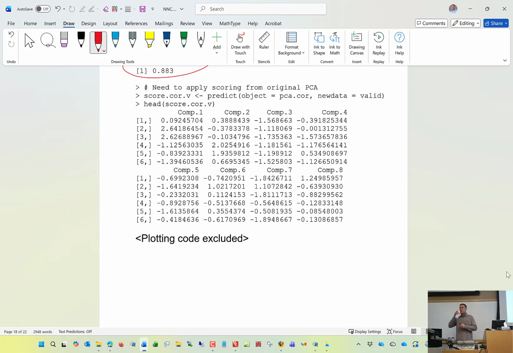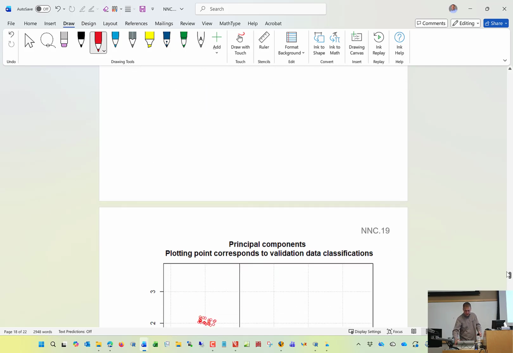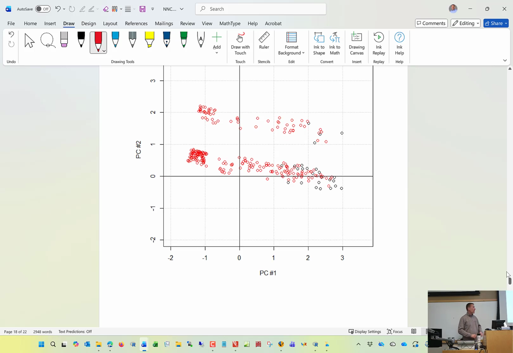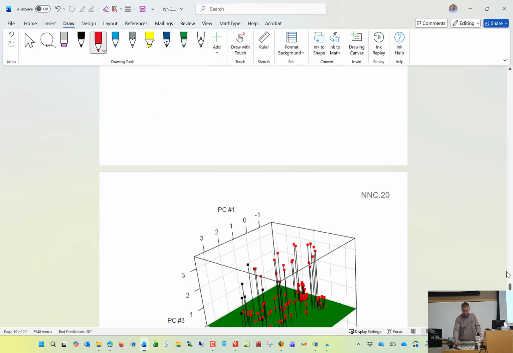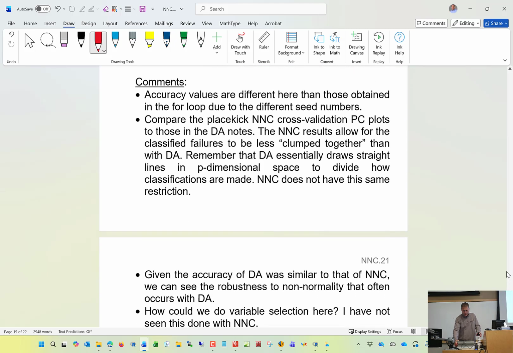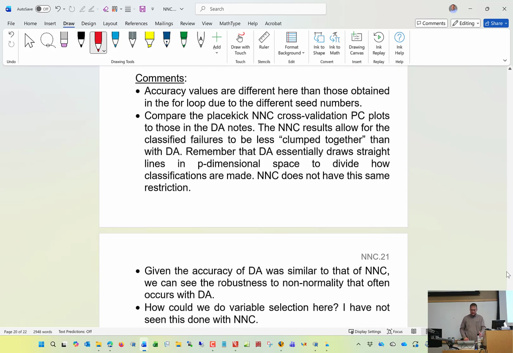That's what I find the scores on. And this is what we get. It's essentially the same as what we saw in the previous plot, but we just have fewer observations.